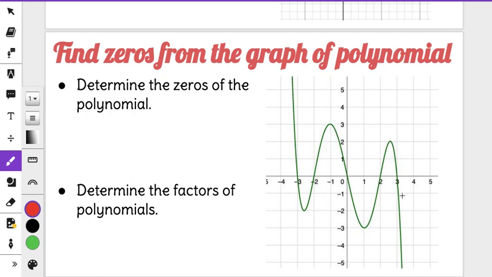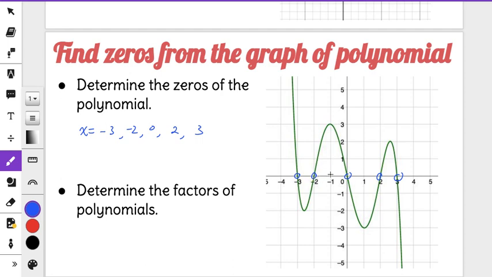We have a graph of a polynomial, as you can see here. We have two questions to answer. First, we are going to determine the zeros of the function. As we mentioned before, when we locate the zeros, we just look for the x-intercepts. So we check where the graph intersects the x-axis, which is exactly the position of the x-intercepts. Let's write down these values. They are negative 3, negative 2, 0, 2, and 3. As you can see, a polynomial can have multiple zeros, not like the quadratic function we used before.